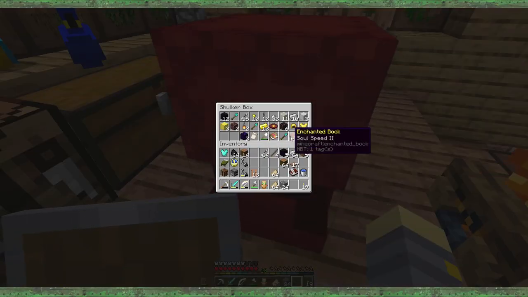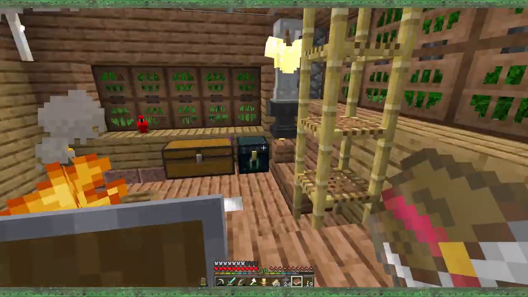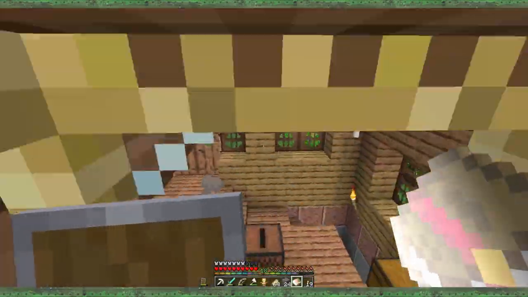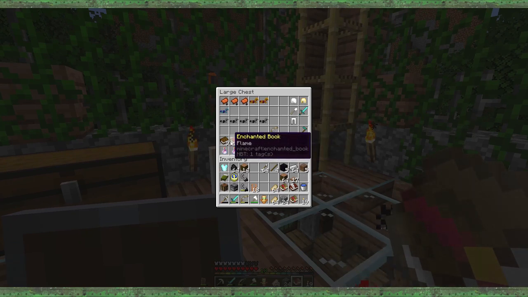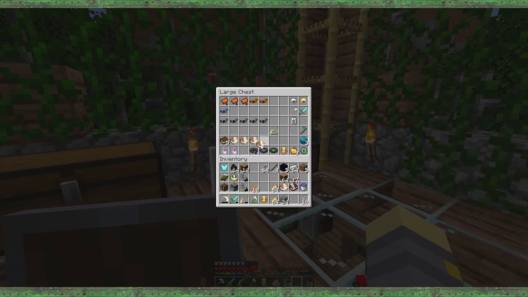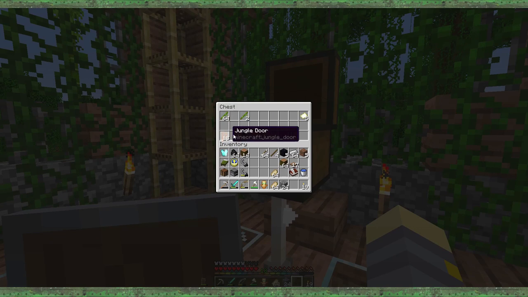We got a good haul, so we got two Soul Speed 2 books. Okay, where was it that I stored enchanted books? Was it in the loot chest up here? Yeah. Silk Touch, Flame, now two Soul Speeds. I think you put it on your boots and it makes you walk faster over soul sand. I think that's what it is. It's a bit situational. So put this in here. Don't need it on me anymore.